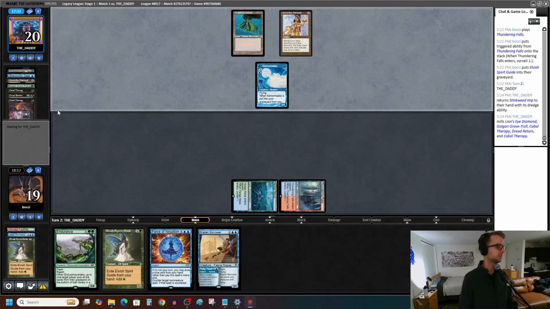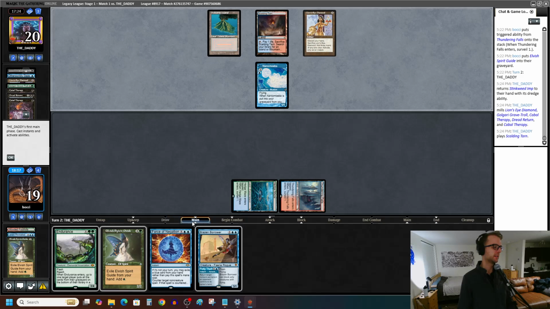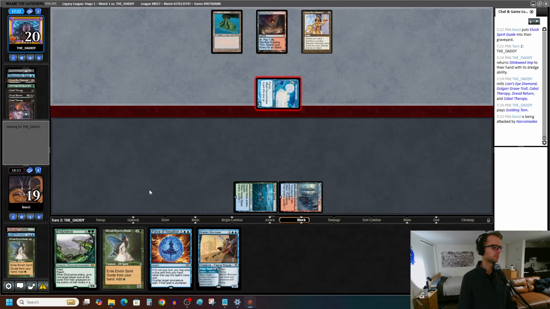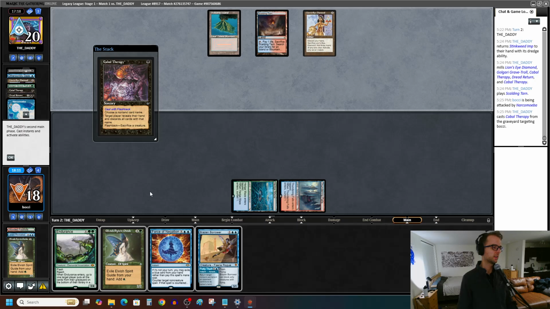All right, they eventually let us proceed into their upkeep here, or draw step. Now they have a Cabal Therapy. I think what you want in this matchup is a pause on their draw step. They're going to Cabal Therapy me. I guess I made it pretty obvious I have Endurance.